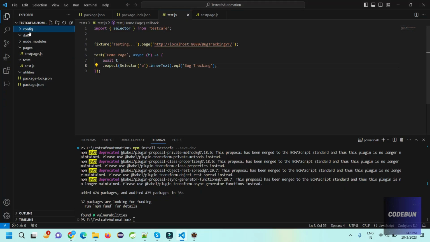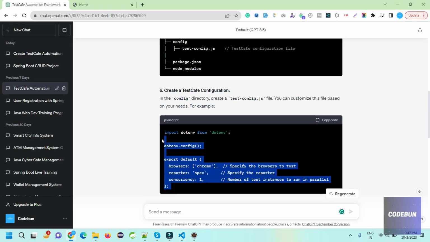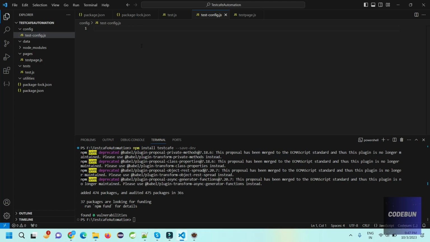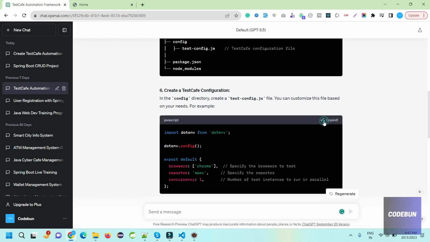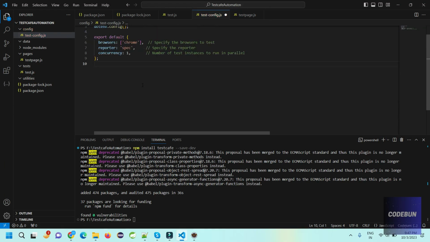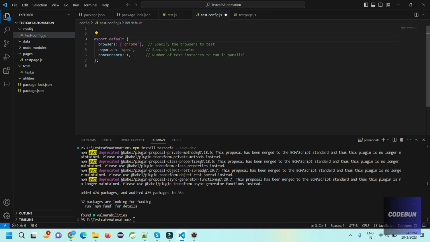And what this file is about, let me create it first, then I will explain. Here we are going to add some basic or external configuration. This is a simple JavaScript class. Okay, I think I have added some extra code. What we are doing here, the solution is adding a .NET environment that we don't need, and this one is also not required. Yeah, we need a browser as Chrome, reporter as spec. We can use it later, and concurrency one, that is okay.